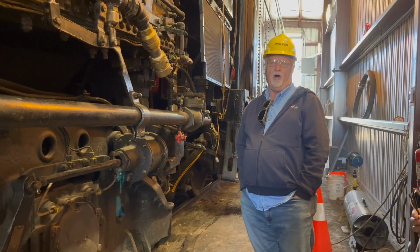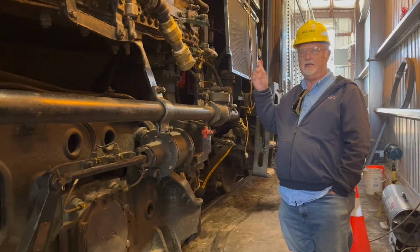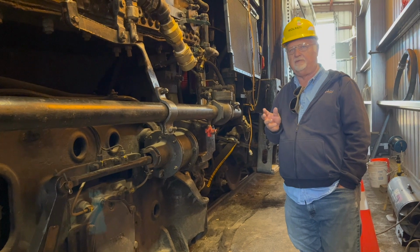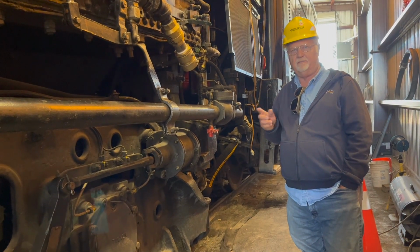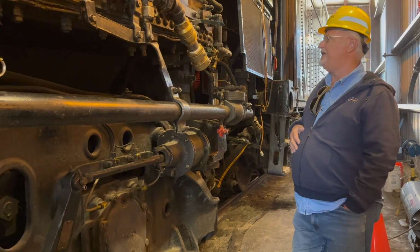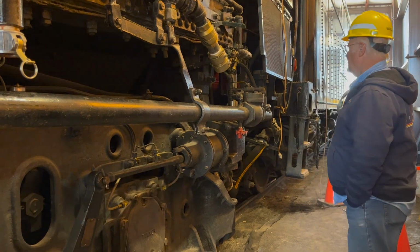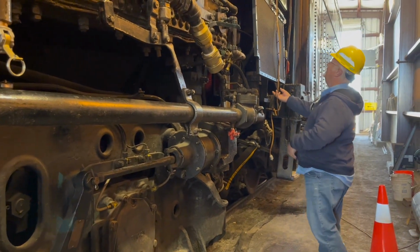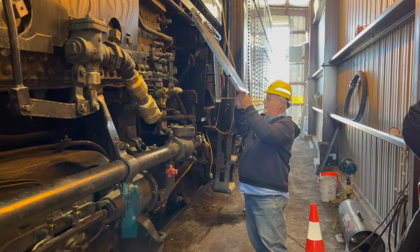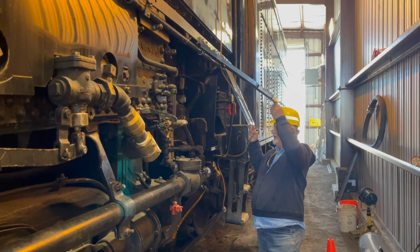And all they're making electricity for is the headlight. There's a cab light and a rear light, but we have added a bunch of electrical devices, like we have a radio and a bunch of modern technology we had to put on the engine, and so that powers that. But these guys got backups for the backups. Under this little door here is a generator. We got a generator and a battery here.